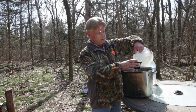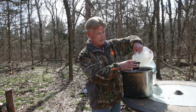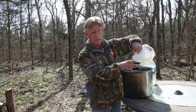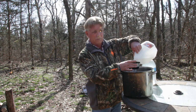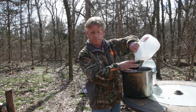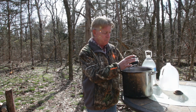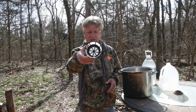And while I'm pouring this through, another thing that we found is that if you leave this stuff too long, we're at the very end of the season. The last couple of days it hasn't gotten down even close to freezing. It's been in the 40s. And we lost some sap yesterday because it just turned sour. It was cloudy and it had a bad smell to it. I don't know if you can see this, but we filtered out a bunch of ants there.